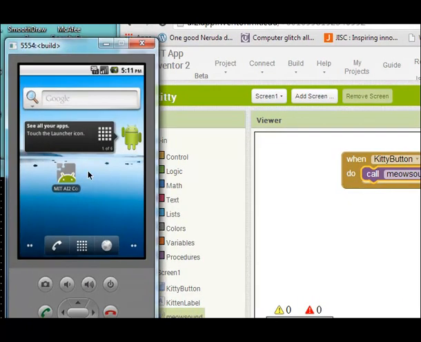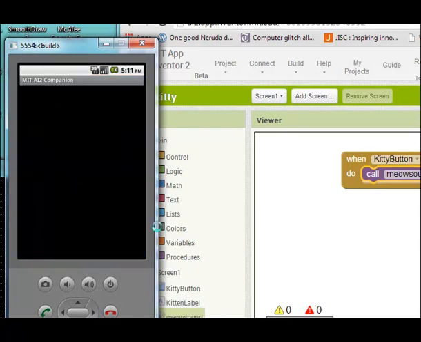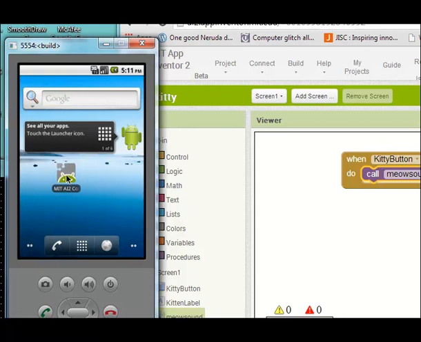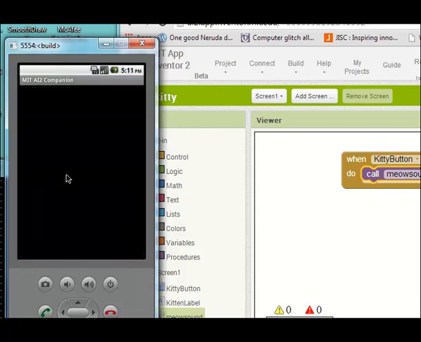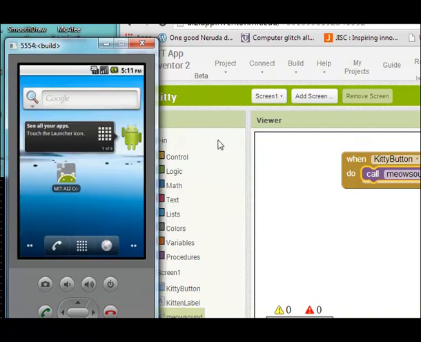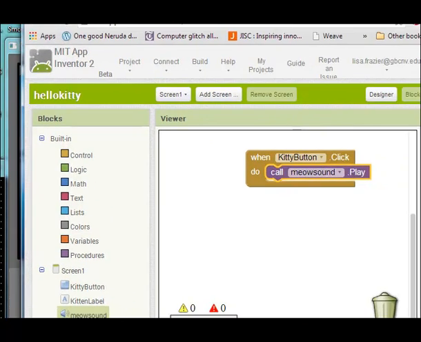If your emulator or Wi-Fi connection to your cell phone is functioning correctly, you should be able to test your program by clicking on the picture of your kitten and hearing the meow sound. Don't worry if your emulator is not working, as the learning is in the process here and not in the product. I'm not concerned about the emulator, but how you created the app.